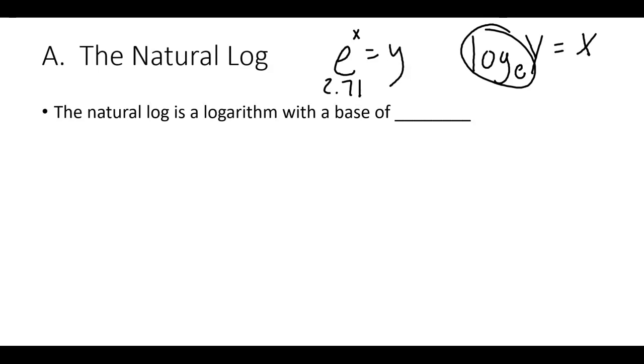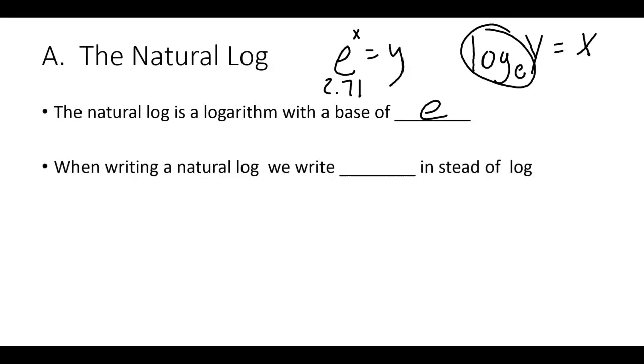This, though, is a special thing. This is where math becomes cool because it's no longer about just what we feel like doing. This is a number that actually describes kind of how reason and the universe works. That number's just there. Nobody came up with that number. That number describes exponential growth in a way. We discovered it. We didn't create it. Let me put it that way. So it's a natural number, and so they call it the natural base. So a natural log is a logarithm with a base of e. Okay?